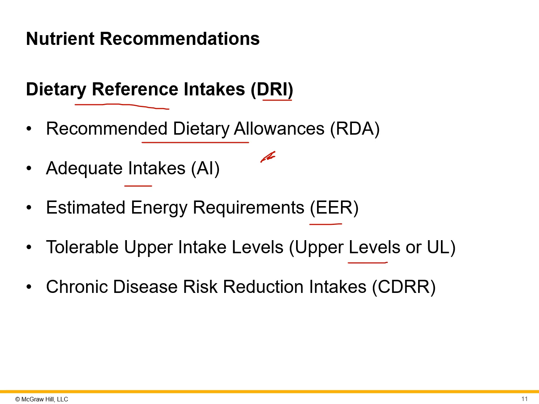So how much of something can we consume? Like, what's the most amount of salt or the most amount of sugar? And then also the chronic disease risk reduction intakes. So again, relating some of those nutrients or foods to chronic disease. Again, we are mainly going to focus on these first two.